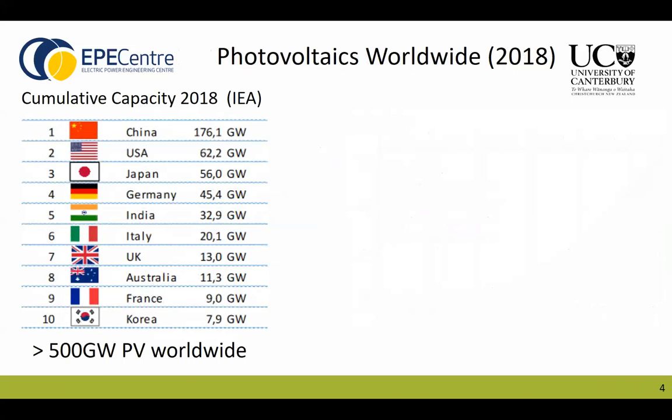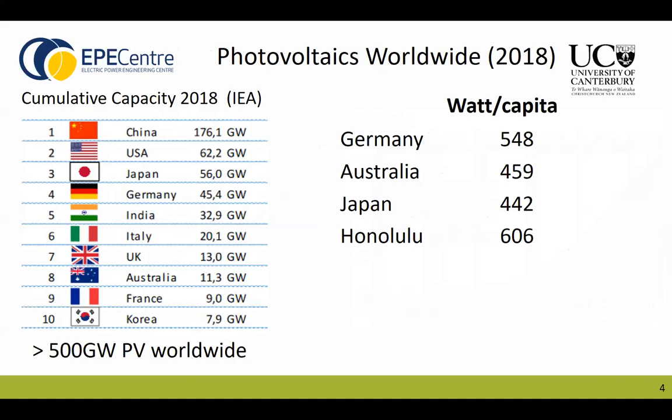So from looking at photovoltaics worldwide, the International Energy Agency released a report last year showing we've actually got about 500 gigawatts of PV worldwide now, with countries like China leading the charge. But if you look on a per capita basis by country, actually Germany has the most. This is because they've had a lot of incentives to install PV on their roofs, Australia as well. But this doesn't tell the whole story, and what's relevant, particularly for distribution businesses, is what's happening at the local level. So if we compare New Zealand, New Zealand's about 21 watts per capita, a pretty paltry amount.